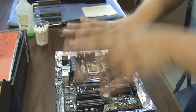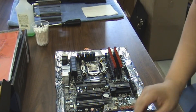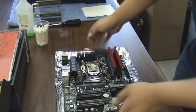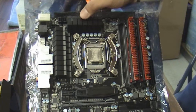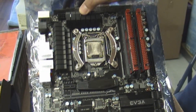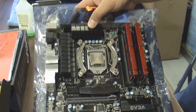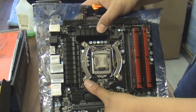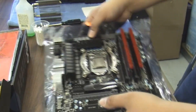I remember when I applied the thermal paste I spread it evenly on the CPU, but putting the cooler on pushed all the paste to the sides. So I'm going to try something different — I'm just going to apply a pea-sized dot right in the middle. That way I can ensure there's thermal paste in the middle versus just on the sides. I'll clean off the old thermal paste, remove the Noctua mounting brackets, and start the installation of the H50.